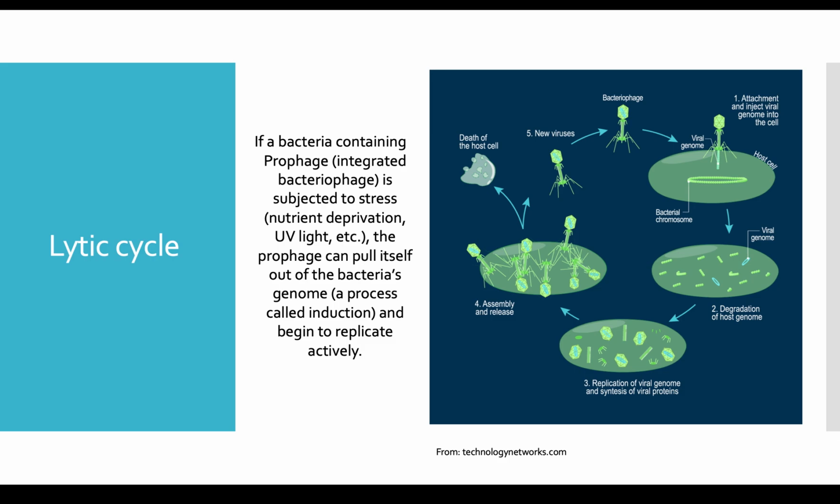So that DNA is then transcribed into viral RNA, and that viral RNA is translated into the proteins that are then assembled to make more bacteriophage. And the way that this happens is that the prophage hijacks the bacterial cell. It uses all of the bacterial cell's polymerases, all of the translational machinery, the ribosomes, the endoplasmic reticulum, etc. It uses all of those things to manufacture only viral particles.